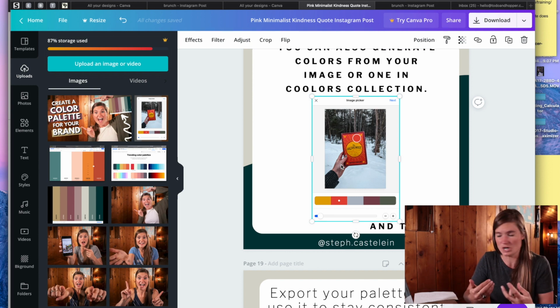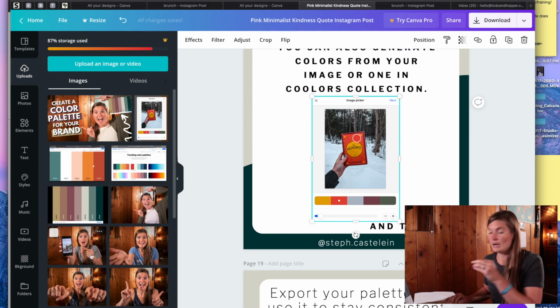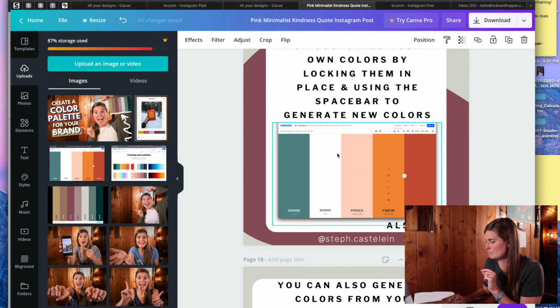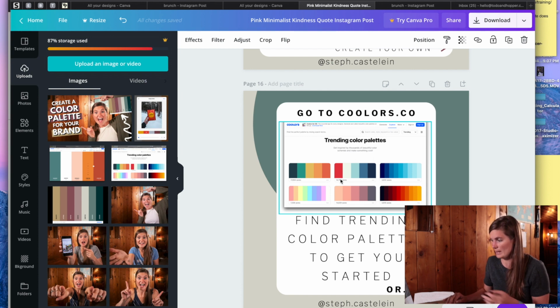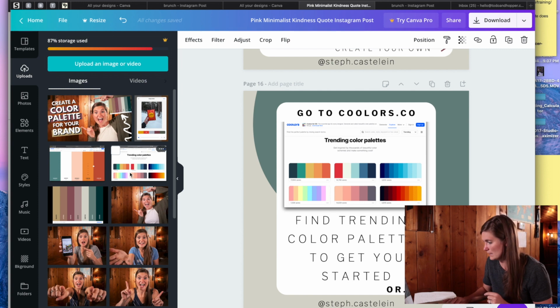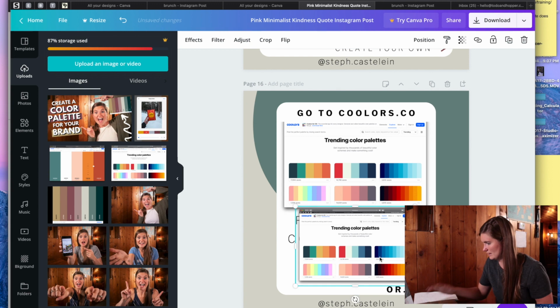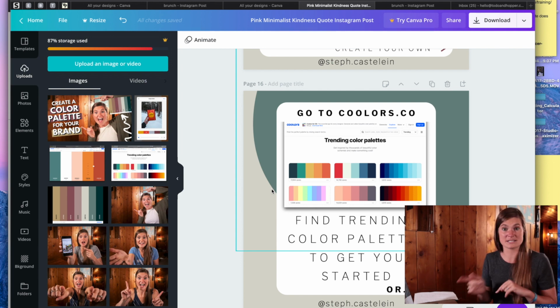These are all screenshots. So literally I just went to, well, here I was talking about creating that color palette, the video I just told you to watch, but I was on their website and I just wanted to show what this looked like, go to their trending color palettes. I just took a screenshot on my computer, saved it, uploaded it to Canva, put it in here, resized it a bit, shifted it how I wanted to, and it looks like that. So if you do want to include photos of yourself, that's how you would do that. And again, you can use the templates that Canva already has to create those and just go based off of that design. Woohoo!